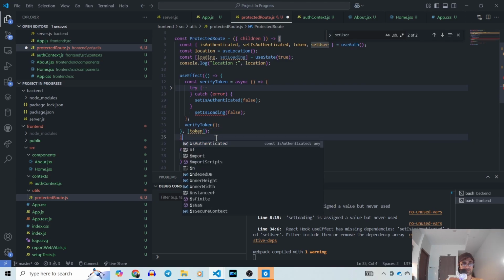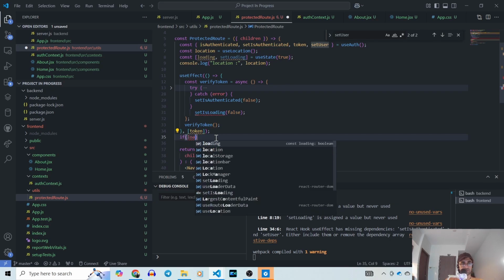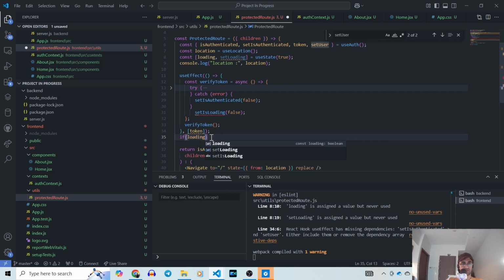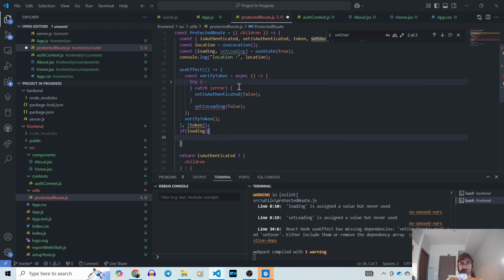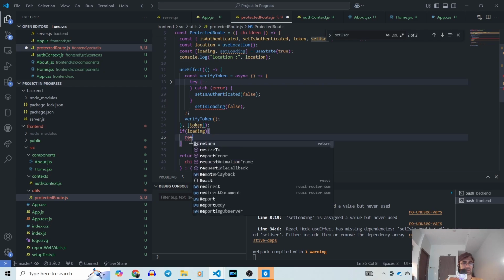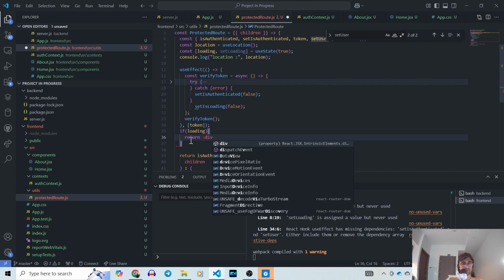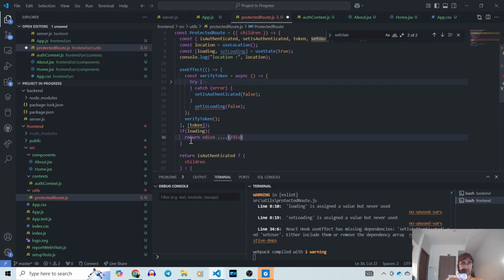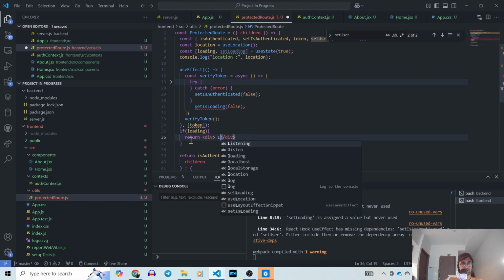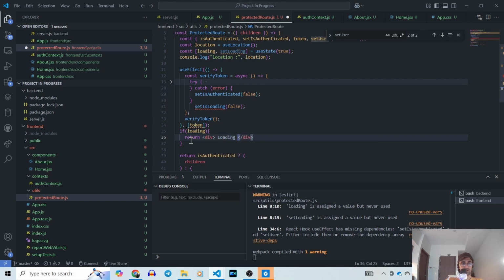So I'm going to define another conditional here. If loading is true, if it is trying to find the value of the token and it takes a while, we need to show something to the user. So in the meantime, let's bring this on the UI loading.